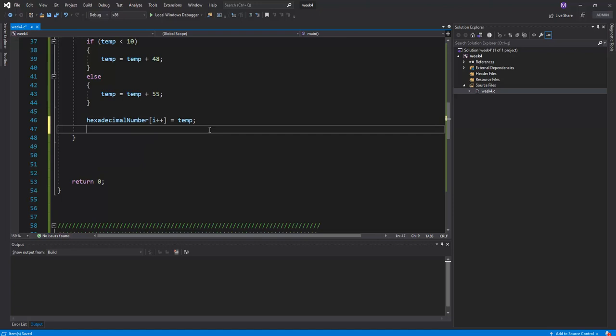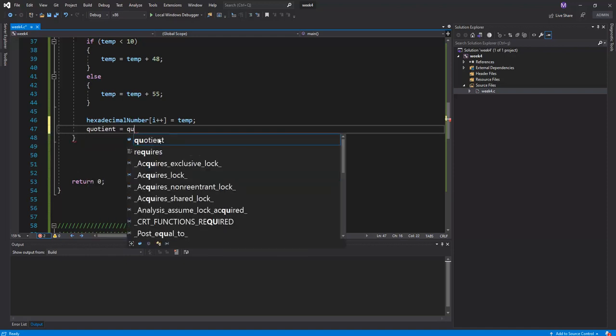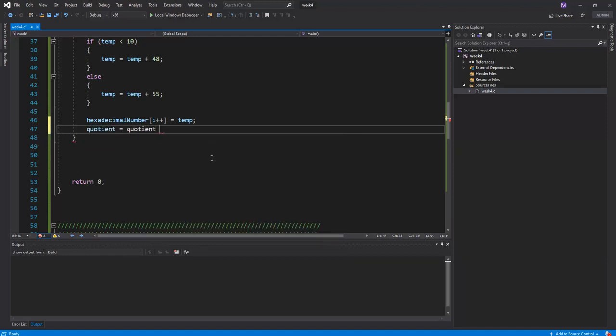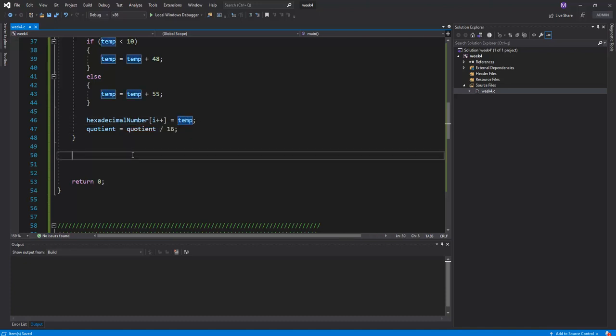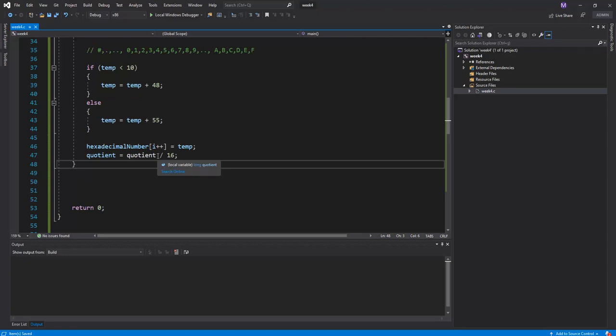And so if we assign this number in here, the quotient variable should be divided by what? The hexadecimal base, which means the value 16, because we have already added this temp variable into this one, and so this quotient should be divided by 16 in order to operate on the next digit of this number, okay?